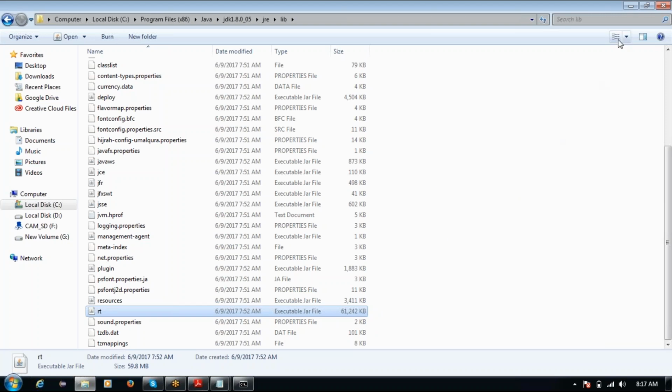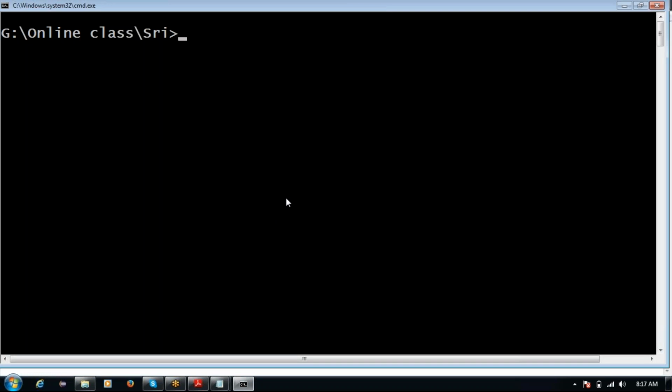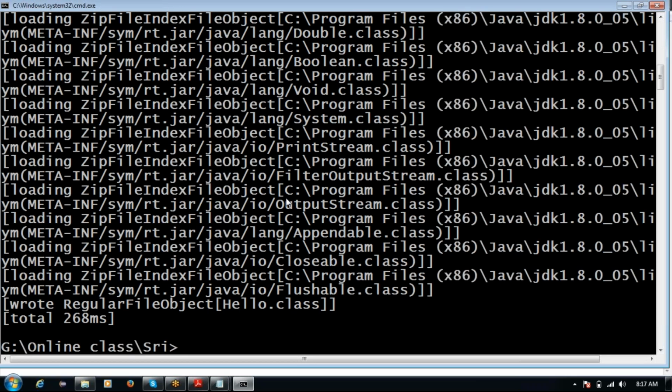Now I'll show you the internal processes it adopts. I'm running javac with the verbose option on hello.java. Once again I'm compiling the program because I want to see what is happening internally. Now you can see here.